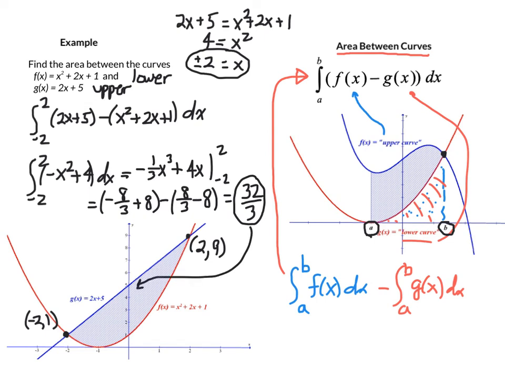It should be pointed out that when you set up an area between curves problem, no matter where that region is, whether you're above or below the x-axis, that has to, by its definition, produce a positive result because it's upper minus the lower. If you ever do an area between curves problem and you come out with a negative number and you're pretty sure you did everything right, most likely you have your upper and your lower bounds reversed, and you just need to go back and flip those around, and that will get that negative sign out of there for you.